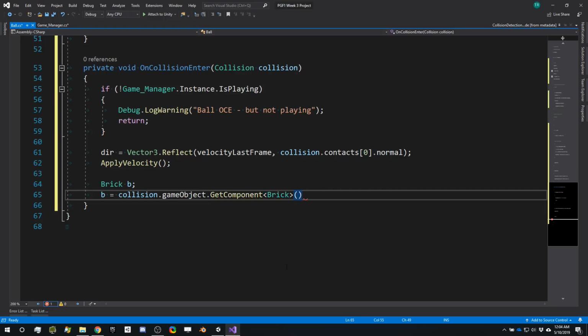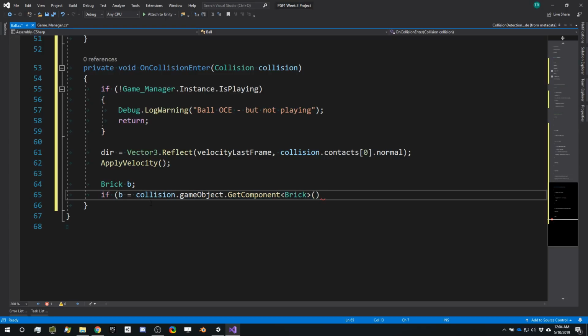But it turns out, when this line runs, B is going to be filled in with a brick if we hit a brick, or it's going to be null if we didn't find a brick. So we need to do an if check on this B variable. Well, sure, you could try to throw in a semicolon and on the next line ask if B does not equal null, but we can ask it directly because this line resolves to being whether or not B has a brick or B has null. So we can just question B directly.